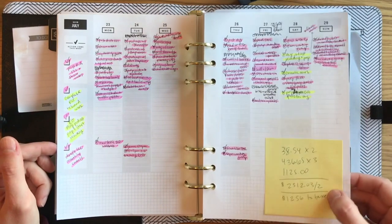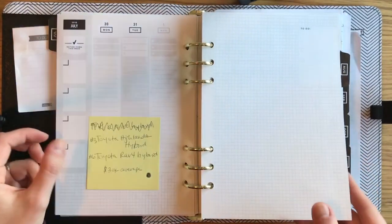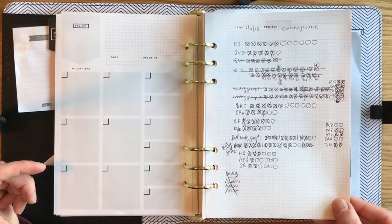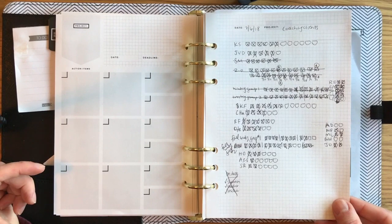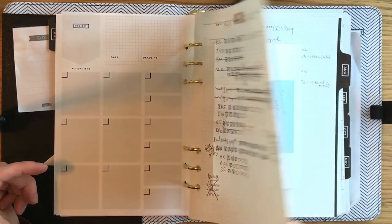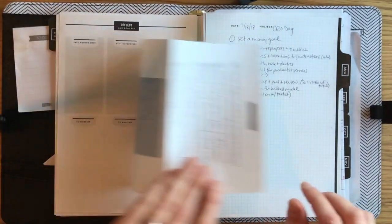I keep little financial things in here as well. Notes about research that I have. I track some of my coaching clients in here, and this is a very old school way of tracking who has what meetings completed. Here's another little to-do list.